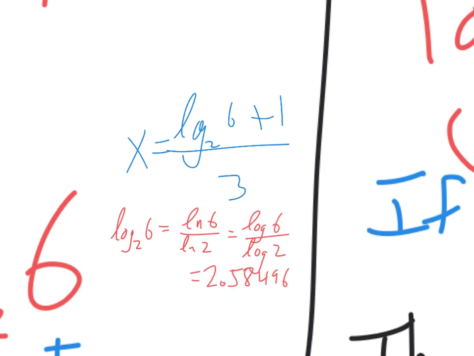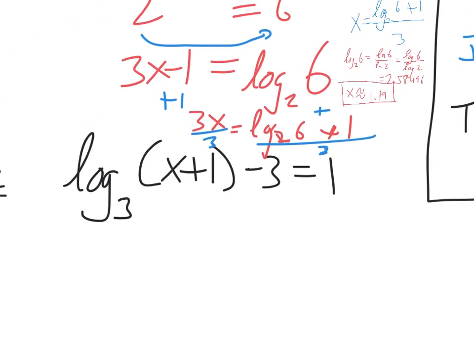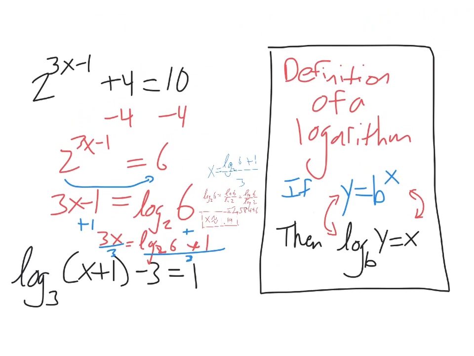If you can use your second key or your answer key, that's great. That gives us an approximate answer of 1.19 when we take this number, add 1, divide by 3, and round off a little bit. Two decimal places is good. So that was an exponential equation where x was in the exponent, and we changed it to a logarithm. We started with an exponential equation, and right here we changed it to a logarithm.